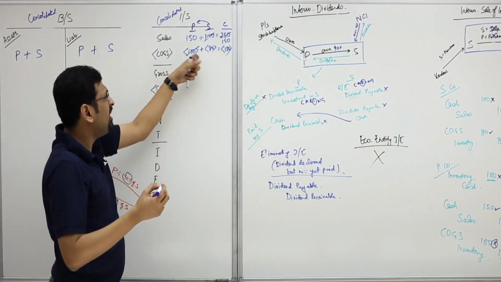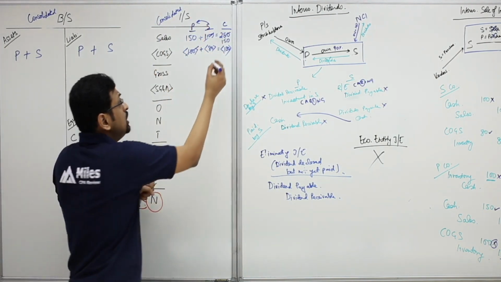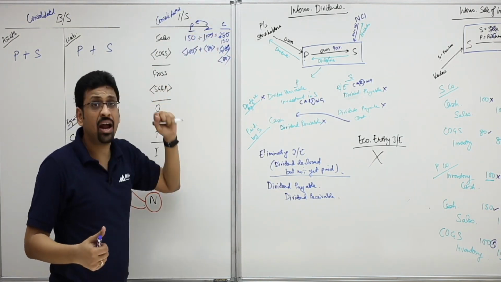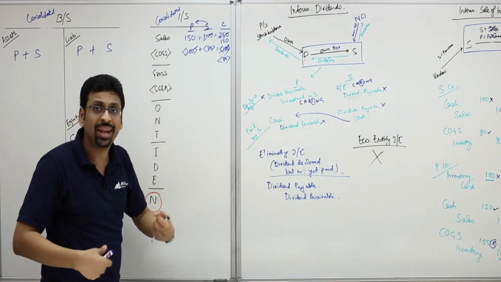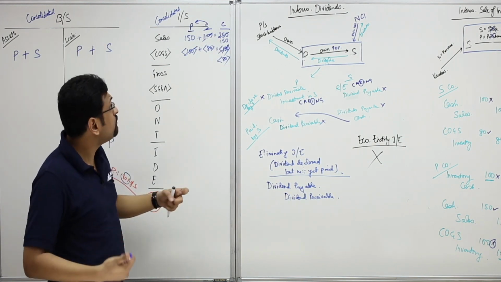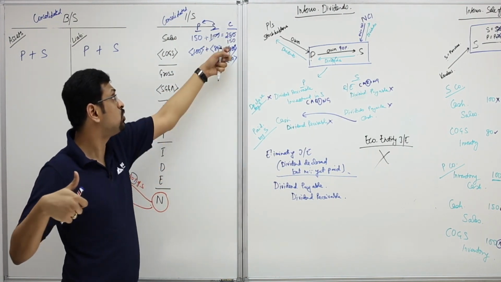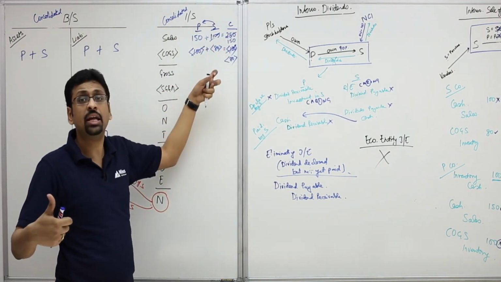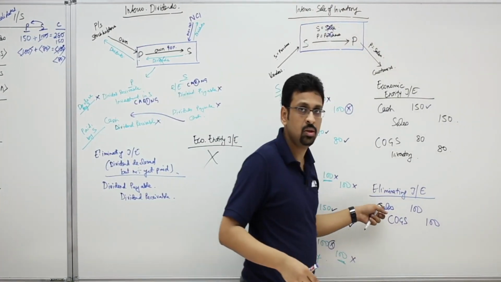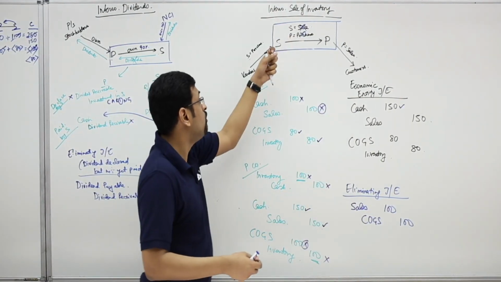Looking at COGS, you had 100 plus 80, 180 of COGS. No, this is only 80, which was purchased from outsiders. So this needs to be converted to 80. We need to reduce sales by 100 and COGS by 100 when we are preparing the consolidated financials, and this adjustment is done on the worksheet. So on the worksheet, sales needs to go down by $100 from 250 to 150. COGS needs to go down by $100 from 180 to 80, and that's what we've done here on our eliminating journal entry.